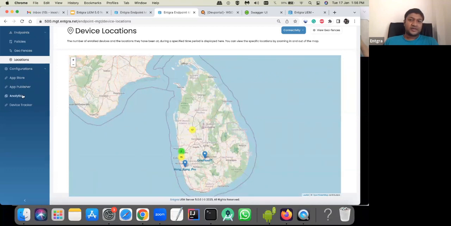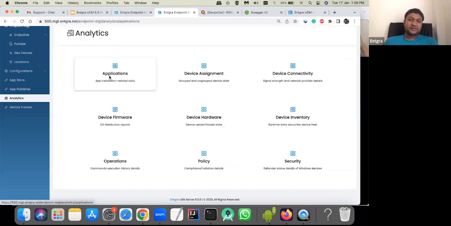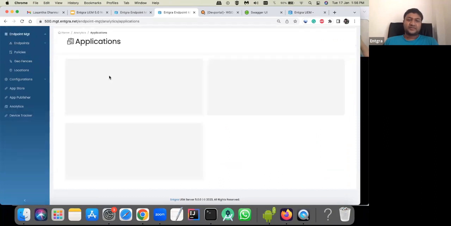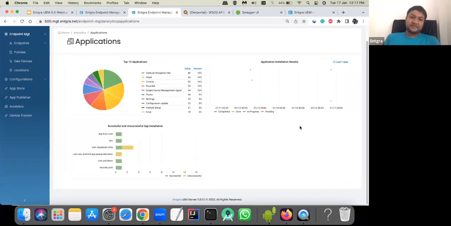So I mentioned there are other analytics. I'll go through a couple of these. For example, if you go through the application management related analytics section, here you can see some of the apps that have failed or are in progress or in completed state.